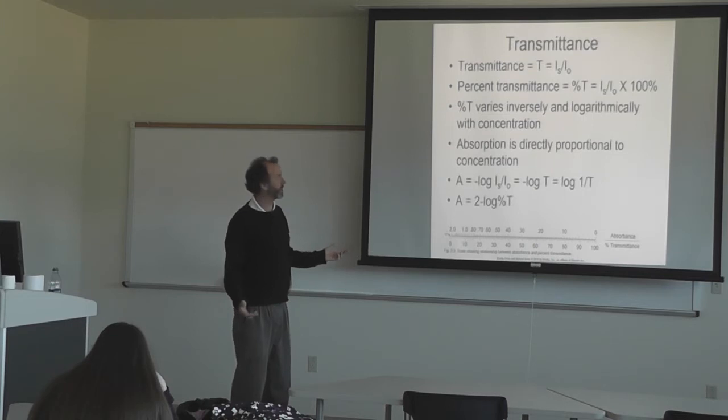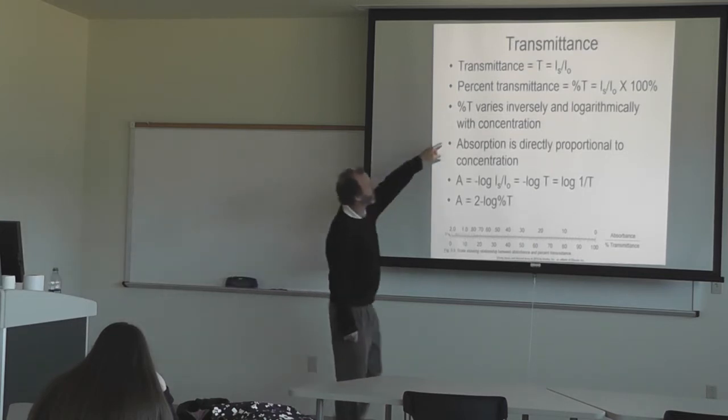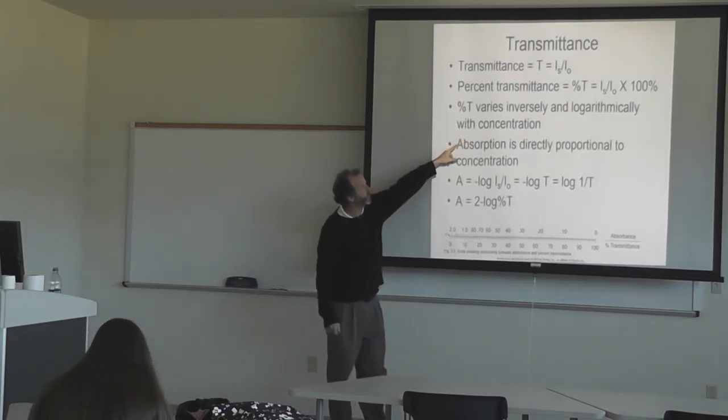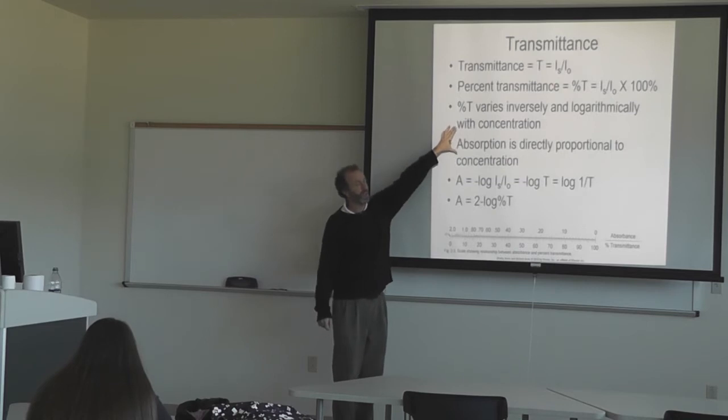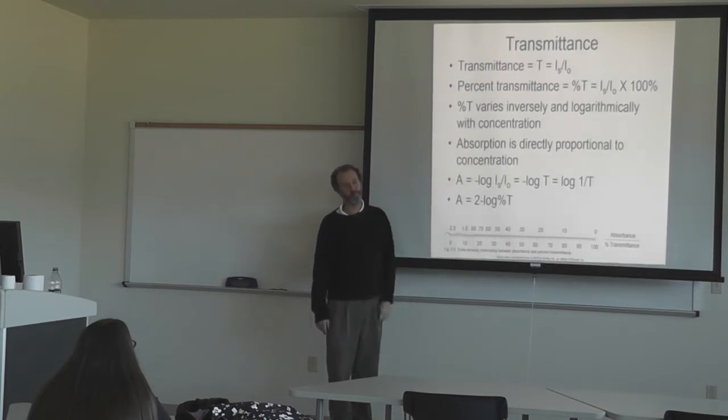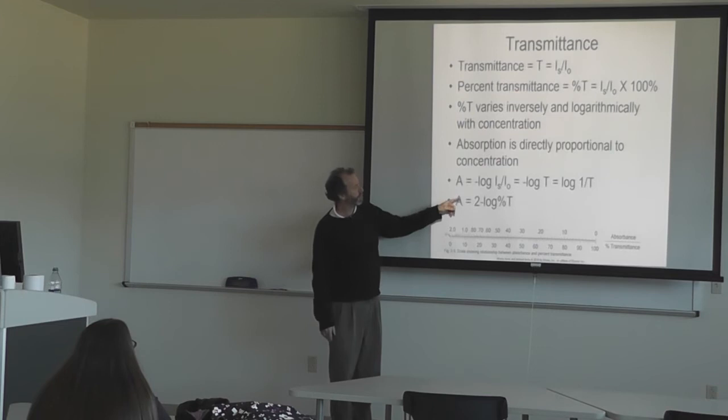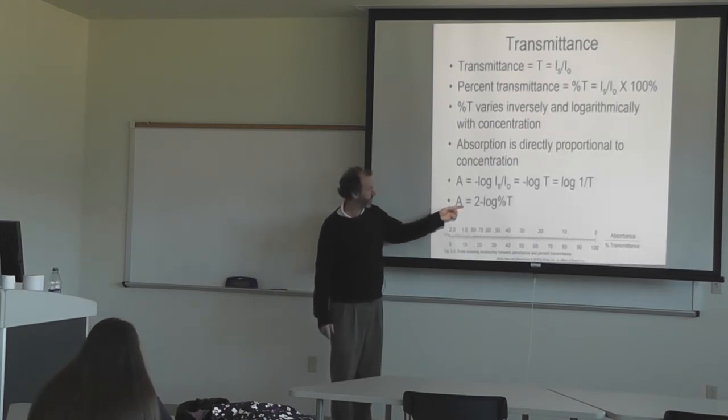And that's what we just talked about. Percent transmittance varies inversely and logarithmically with the concentration. And like I just said, the absorbance is directly proportional to the concentration. When there's a question on the test that asks about this, everybody gets it wrong. Or not everybody, I'd say about 80%. They always say that it's not logarithmically related, but it is. So it drives me crazy.